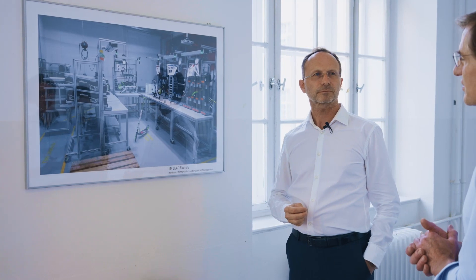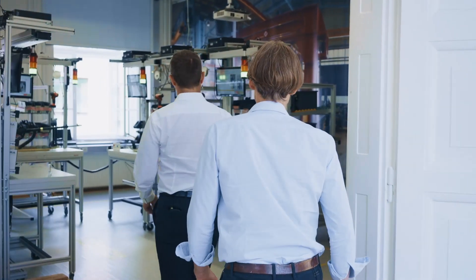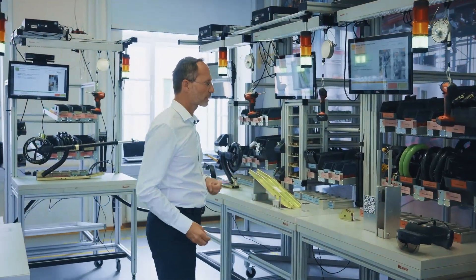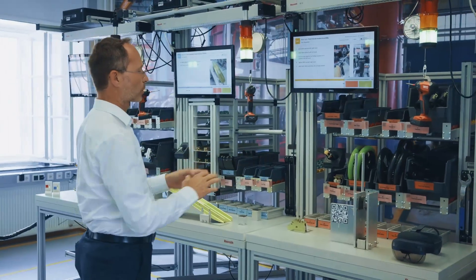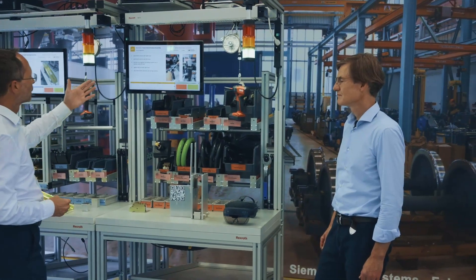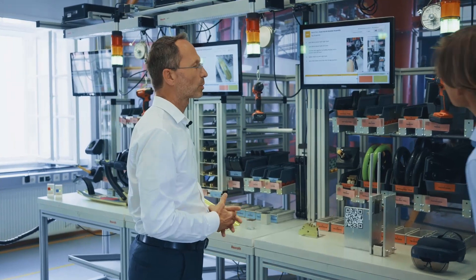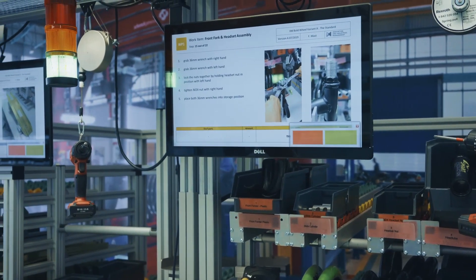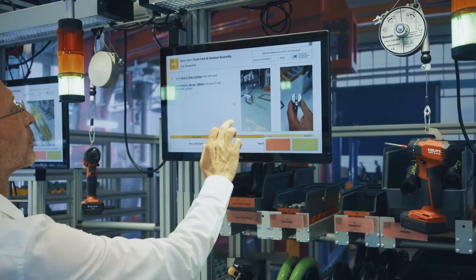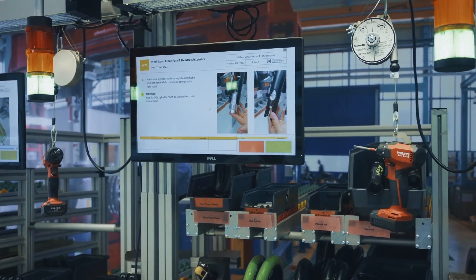What are the digital aspects of this future state? The digital aspects I want to show you in the next room. Here we set up the digital state — basically the same configuration as the lean future state with one-piece flow, Kanban racks, and line balancing where work content is the same. In addition, you see here a digital work explanation so the worker can see what he or she has to do. We can also personalize it — a beginner gets different work instructions than an expert. You can get different pictures showing basically what to do, making it easy to train a new employee.